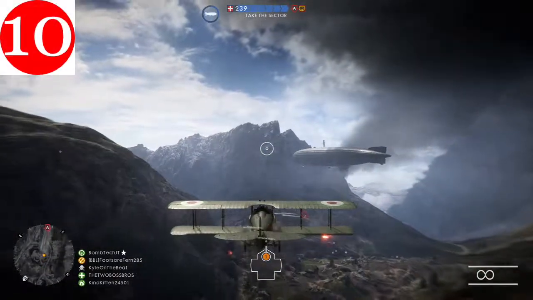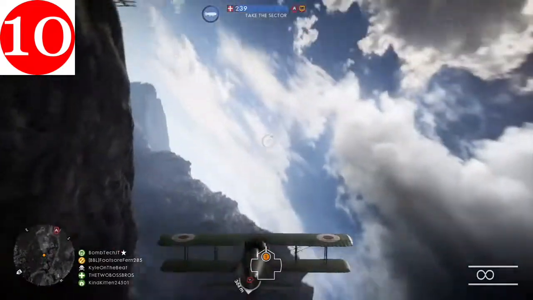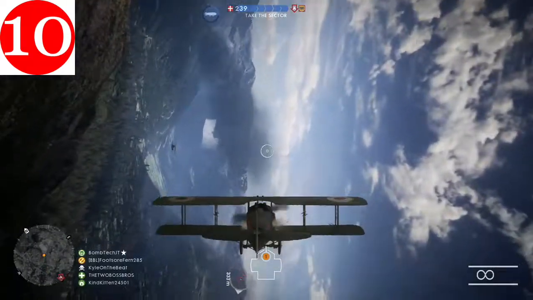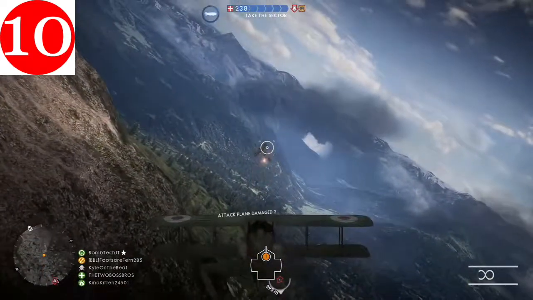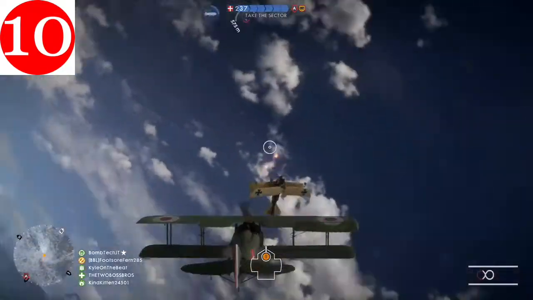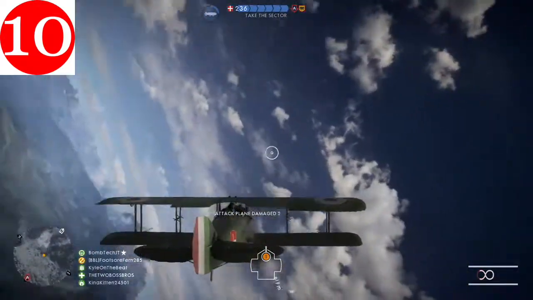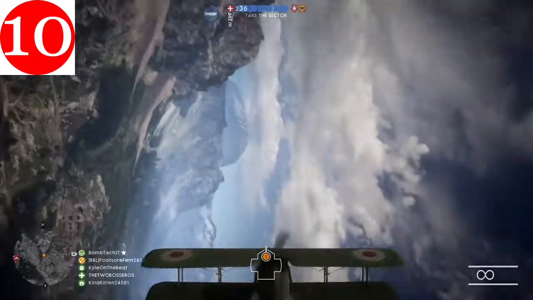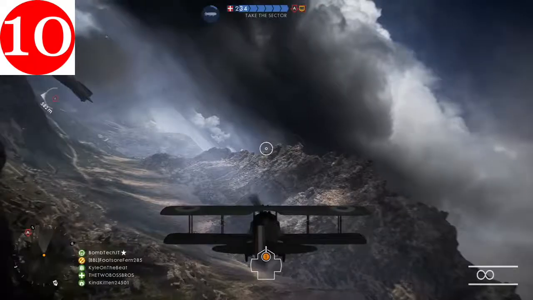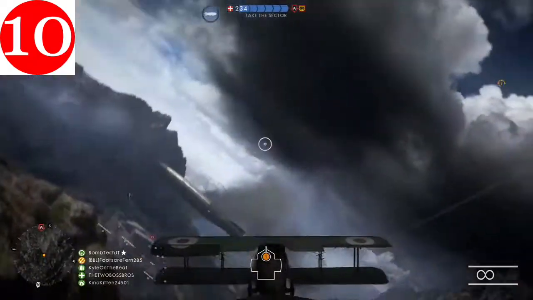Number 10, get a tail gunner. This goes out to the players who like to fly planes. Not the fighter jet, or get the attack plane or the bomber needs tail gunners. The bomber needs a front gunner and a tail gunner. That's what's going to keep the bomber alive. If you have an attack plane coming after it, and you don't have any gunners, you might as well just jump out of the plane because you're not going to win.